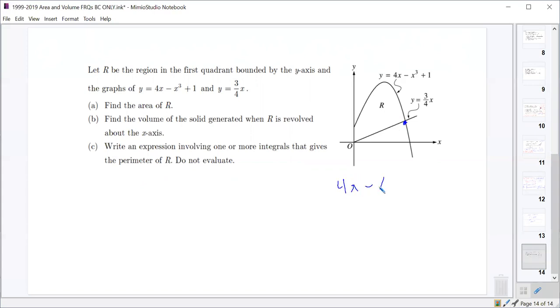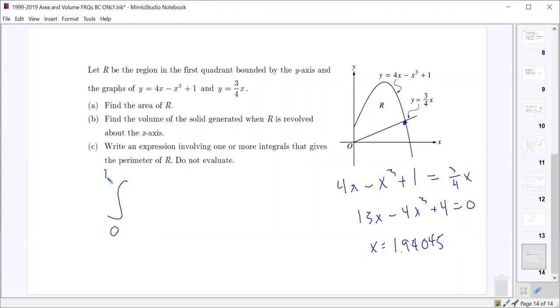But 4x minus x cubed plus 1 needs to equal 3/4 x. If I multiply everything by 4, we're going to end up with a 16x, and we're going to subtract the 3x, so 13x minus 4x cubed plus 4 equals 0. Which should come out to be, yeah, it doesn't come out real nicely. So you'd solve that, and you'd end up with, that happens when x is about 1.94045. Hopefully you all got annoyed that this didn't come out nicely and realized this was a calculator problem.